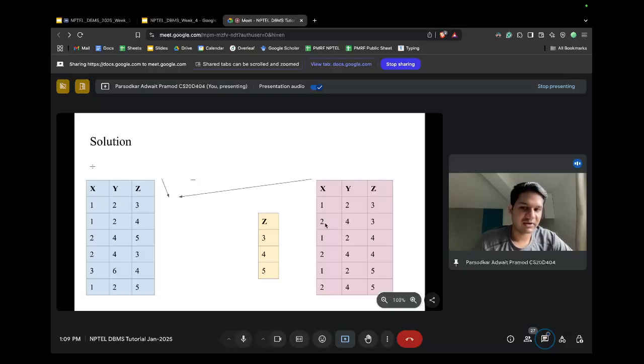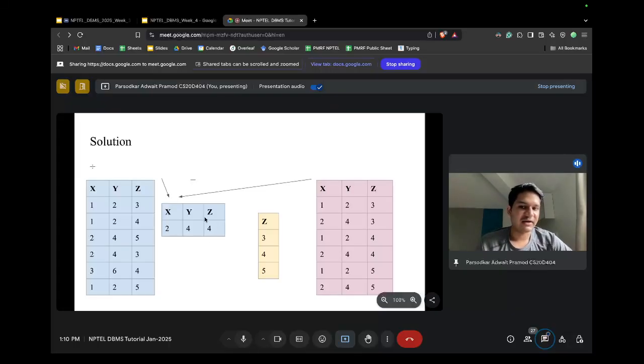So that is why we perform the subtraction operation. So the pink table was essentially a table of expectations, which said that if 3 were to be in the output, then 1, 2, 3 and 2, 4, 3 should be in the blue table. If 4 is to be in the output, then 1, 2, 4 and 2, 4, 4 are to be in the blue table. And if 5 is supposed to be in the output, 1, 2, 5 and 2, 4, 5 are to be in the blue table. And where is the expectation failing? The expectation is failing at 244, because 244 is present in the pink table but not in the blue table.